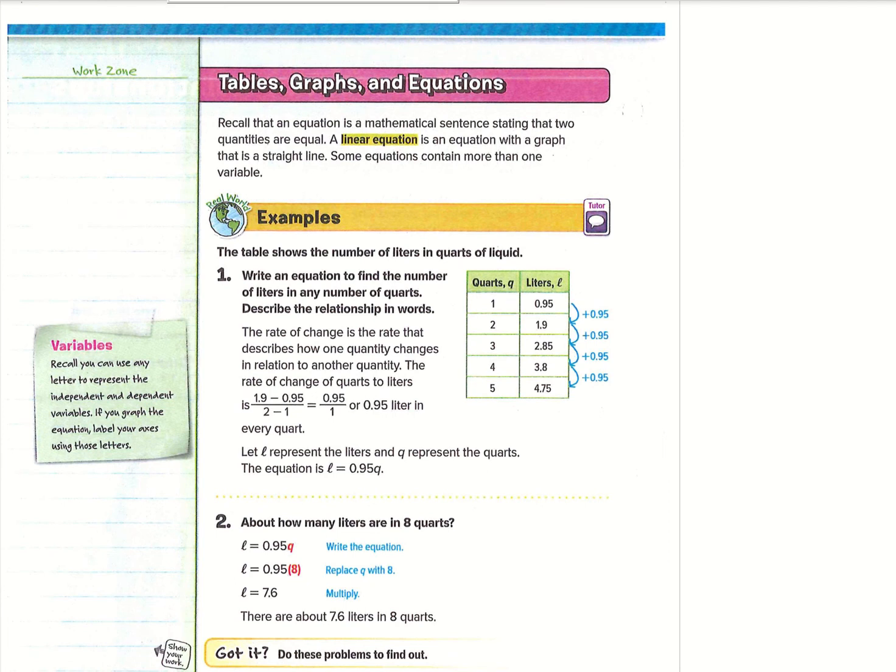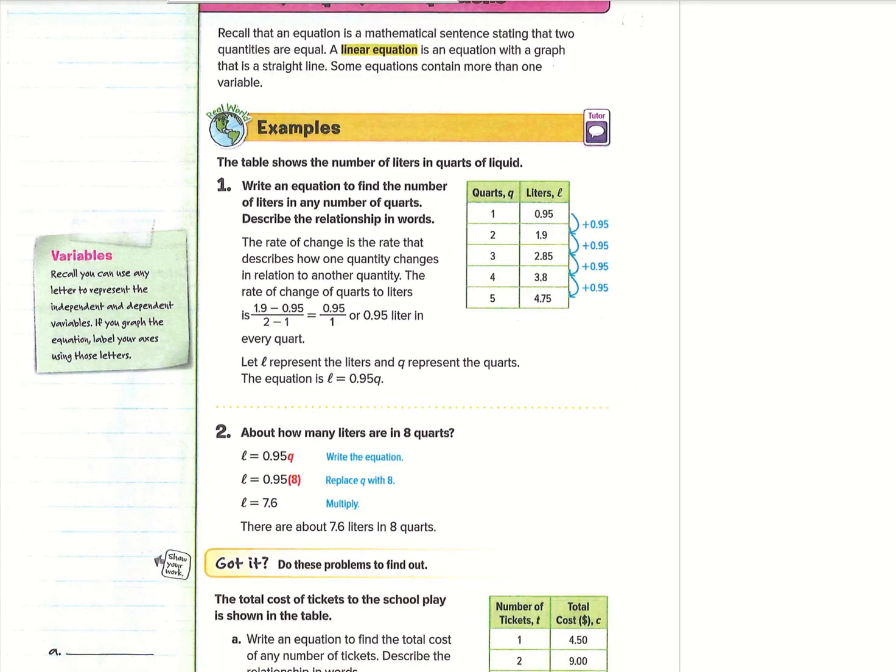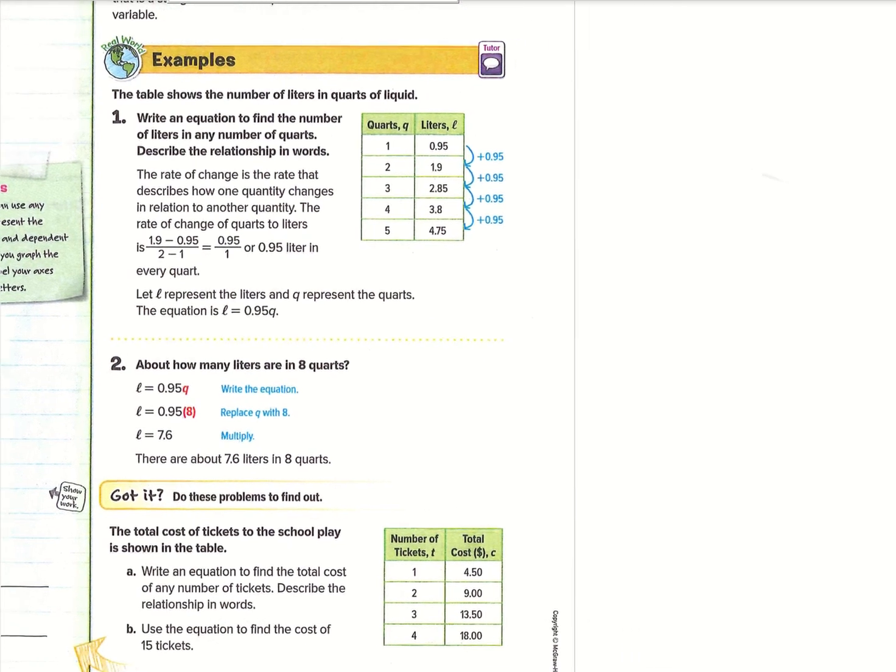One thing, linear equation, they've got it as a recall here. Hopefully we know what a linear equation is, right? It just means that the graph of it is going to be a straight line, and that is in the word linear. We've talked about that quite a bit. If you don't remember, you might want to write it down because it's very important. Just remember, linear means line. And we'll just hop right into examples.